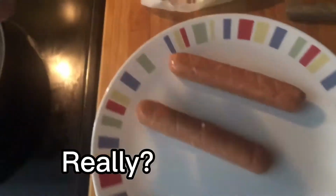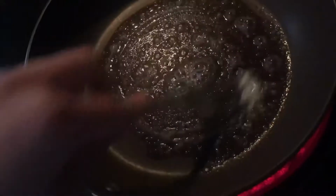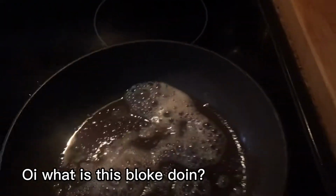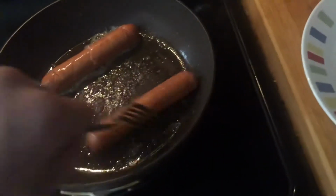If one of the hot dogs' slits looks better than the other, you're gonna take your butter and put it in the pan like you're making eggs, and it'll also increase the taste of your hot dogs. That's a lot of butter. Boom. And it should be done in like 5 minutes, I think. I don't know, somewhere around there. These might be different because smoky brats.